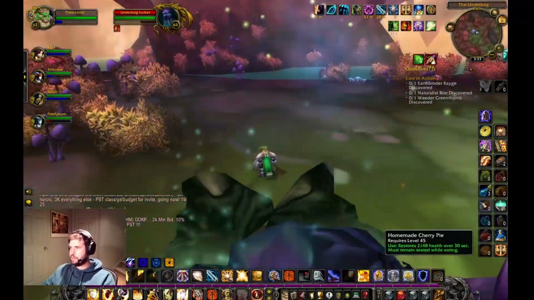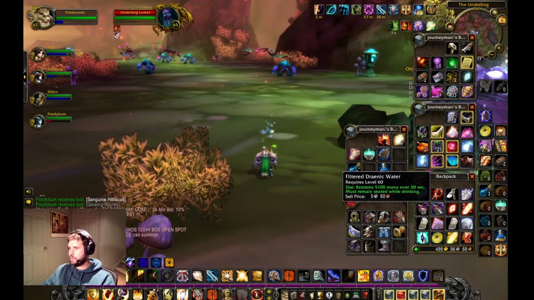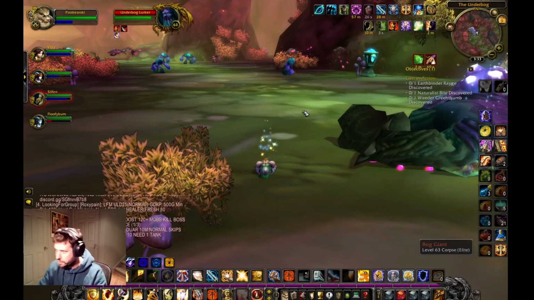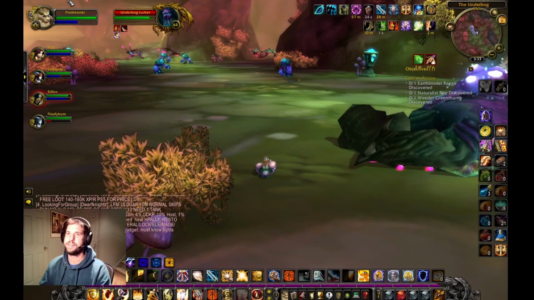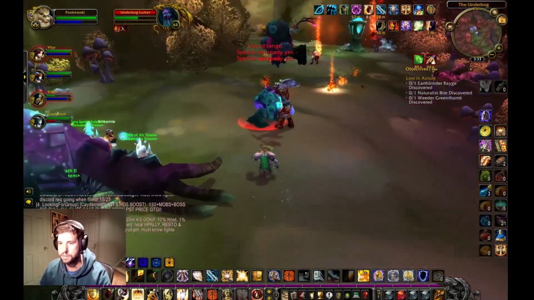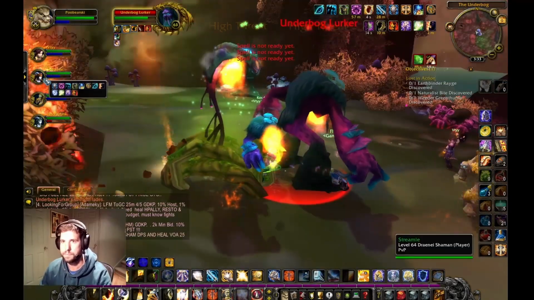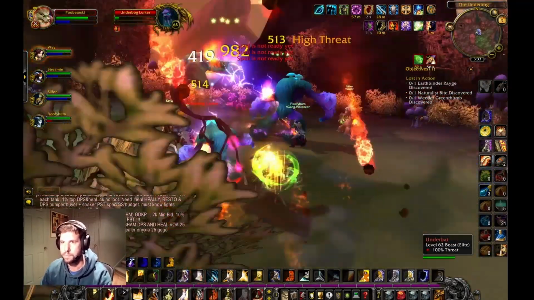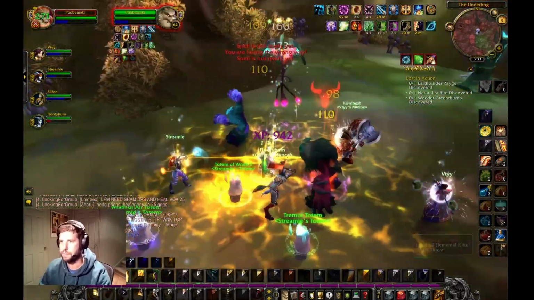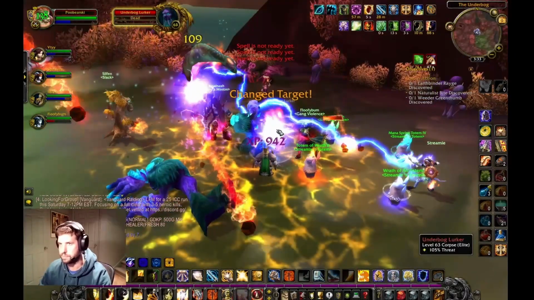I want to drink some mana. Where is our mana juice? There it is. This is a new drink. We haven't even used it yet, so we gotta get it on our hotbar. That's why we can't find it. But yeah, it's a high level drink for slamming it. Oh, what the heck? Oh man. Oh, I didn't even see them. Come back to me, buddy. You're mine now. I didn't see them pull the extra group.